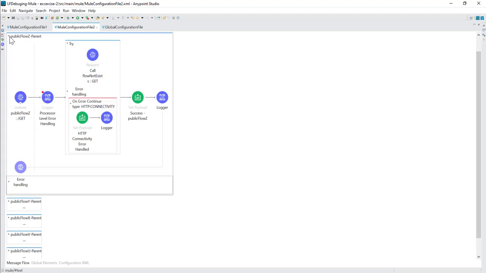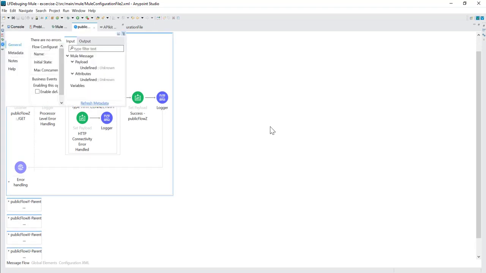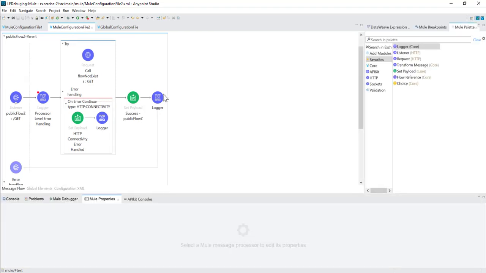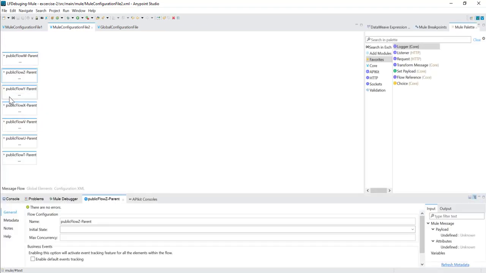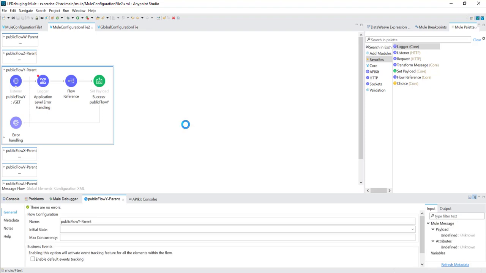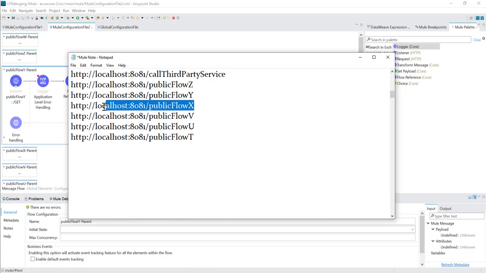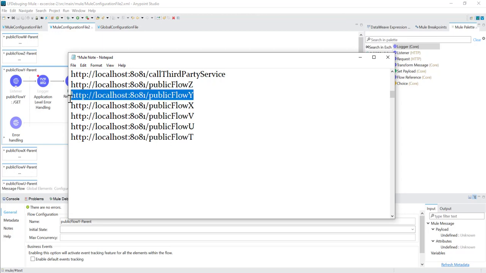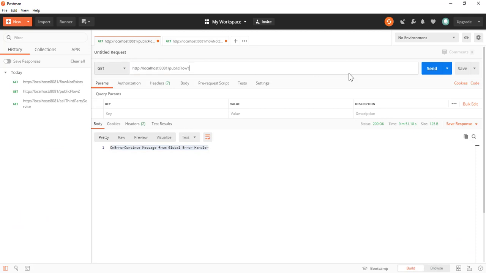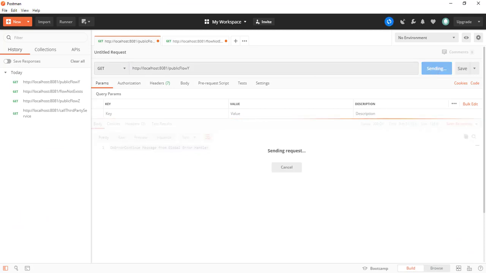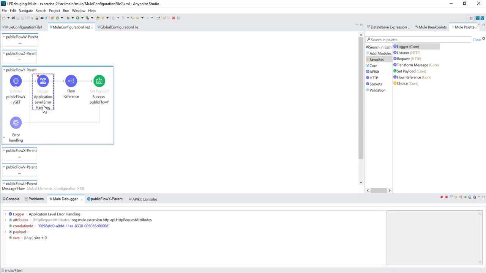Now let's move ahead to the third flow. All right. So I'm going to send a request to the third flow. Now let's see, there is the breakpoint at the first event processor in public flow Y, which is a parent flow.